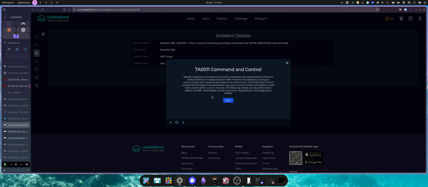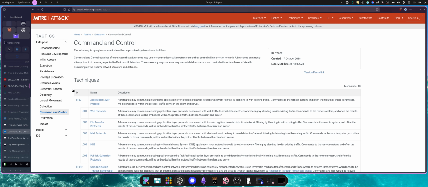Command and control consists of techniques that adversaries may use to communicate with systems under their control within a victim network. The following checks can be performed to detect C2 traffic. More details can be found at the C2 tactic URL, and we can open it up and have a look. So it's just command and control.